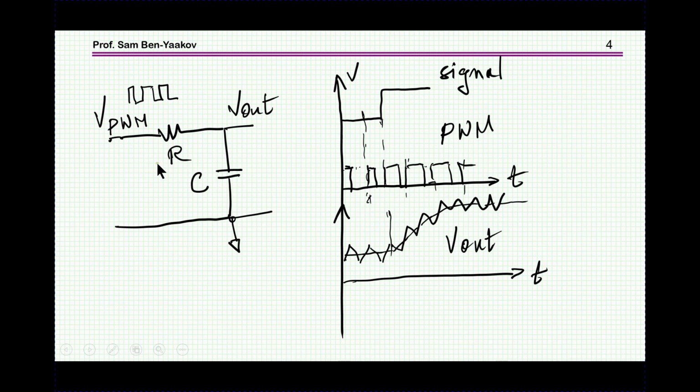So you put a filter, and in many cases, it's going to be an RC filter, a single pole filter, which unfortunately has two drawbacks. Number one, it has a limited bandwidth depending on the RC. So for a step in the signal, you're going to have some rise time, deteriorating the speed of the change. And also you're going to have a ripple, which of course is also dependent on the RC value.